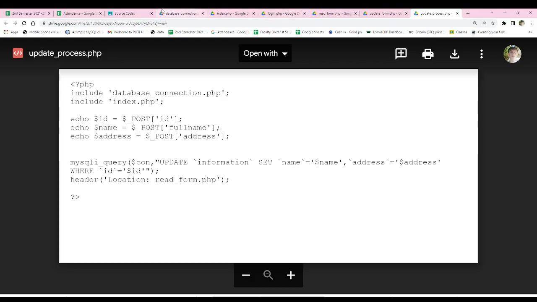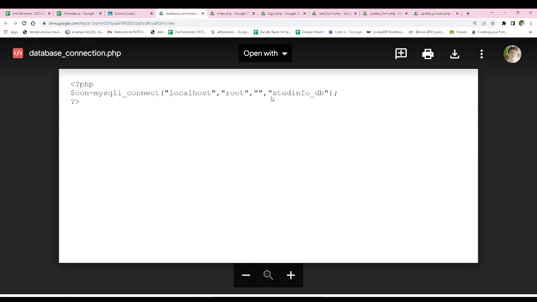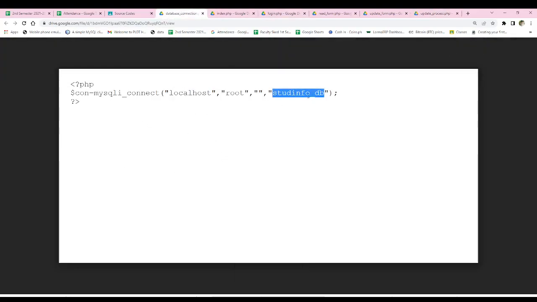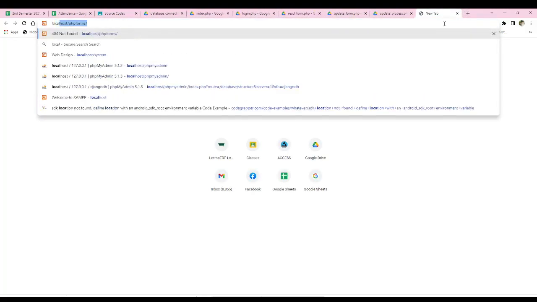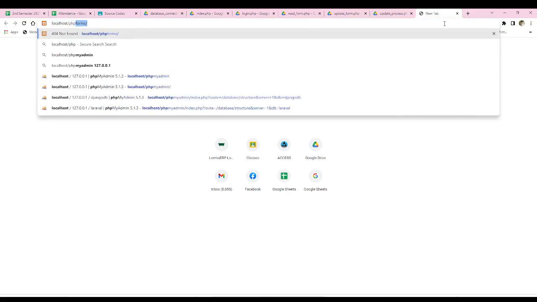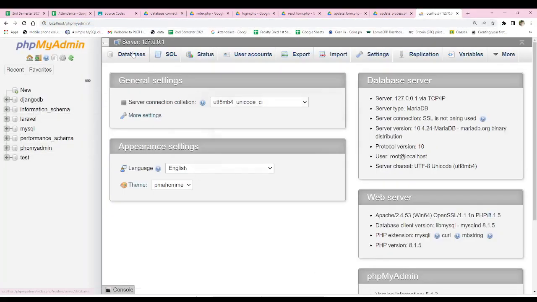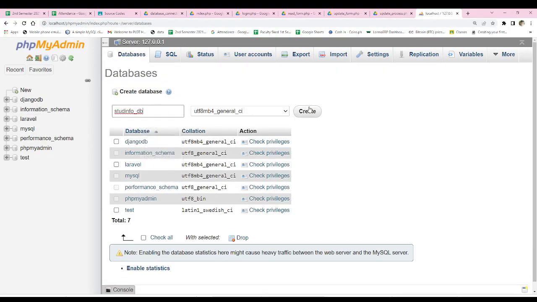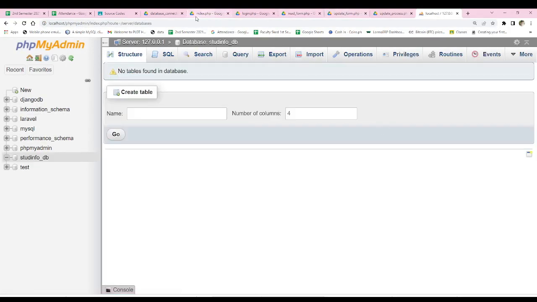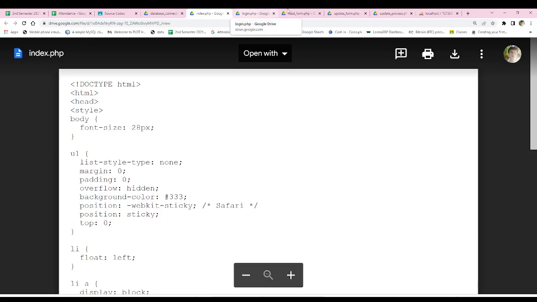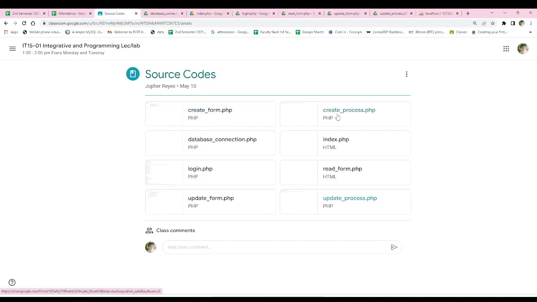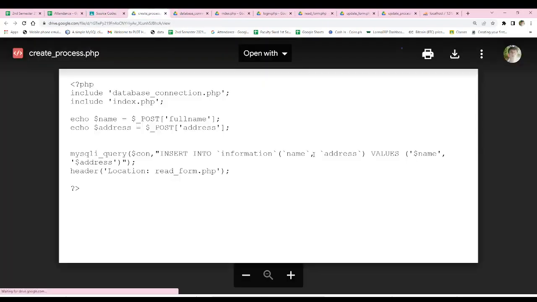And then for the database connection, we have to create this database, so student information DB or stud info DB. So we have to go to our localhost, then phpMyAdmin, then let's create a database for that, and then let's check the columns and table names.